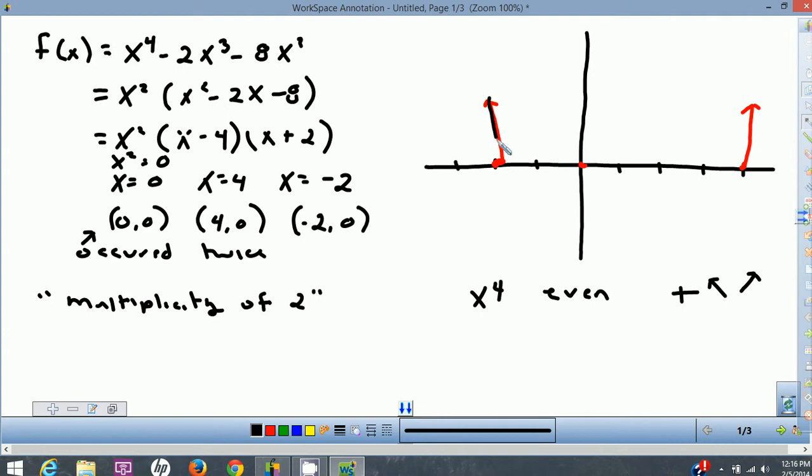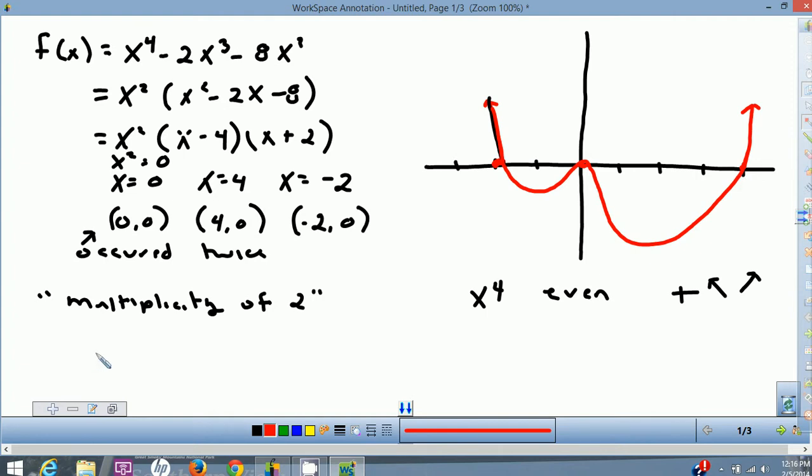So here, I'm coming down through here. I come through here. Oops, didn't turn my pen back to red. Let's do that. I come through here. I come down into this quadrant, but instead of coming up and going through the x-axis at 0, I bounce off of the x-axis at 0. And then I come back down and back up to x is equal to 5. So that's what my graph looks like.